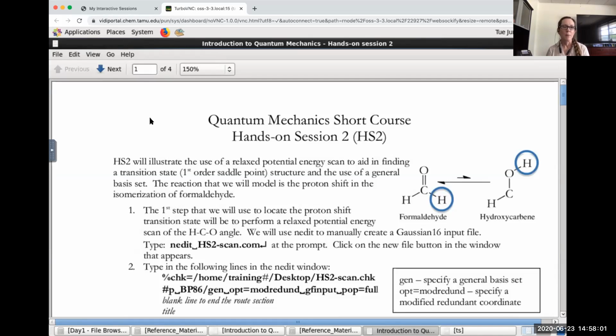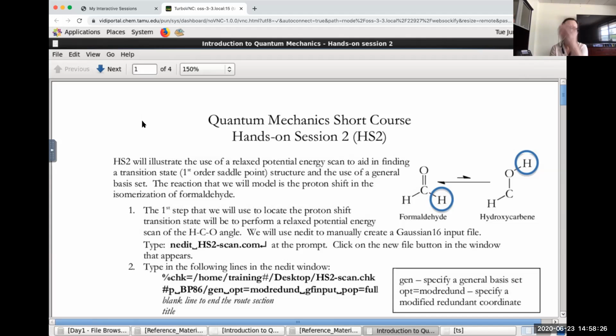Okay, so let me give you a basic overview of what you're going to be doing in this hands-on session. We're going to be trying to calculate a transition state. In the first lecture, I mentioned transition states: here you have a reactant, and then you have a transition state, and then you have a product or intermediate, transition state, another intermediate.